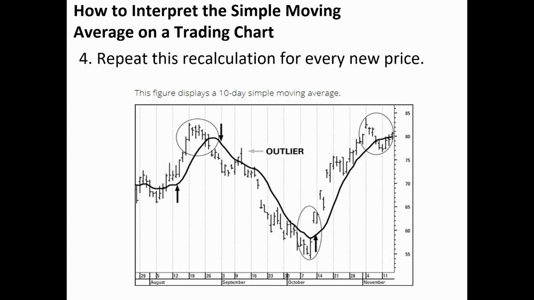This is normally how a graph of a moving average looks. As you can see, we have here August, September, October and November. This is called the period. And these are the averages of the prices. Every period you plot the average here, so you are going to see if it's moving up or moving down.